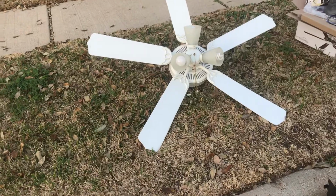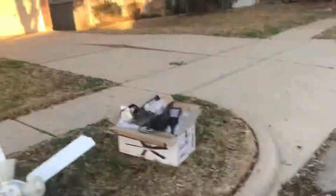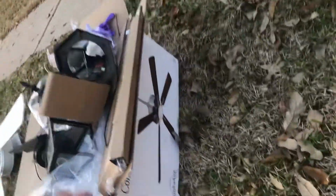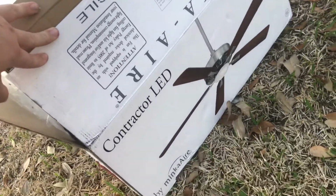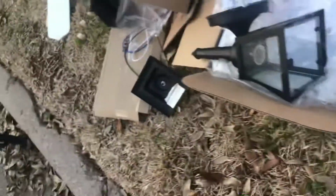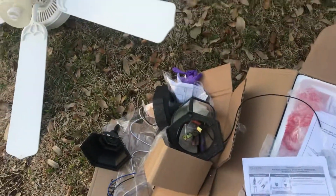It's not anything worth noting. It's a cheap builder fan that I'm just going to leave here. But you can see they replaced it with something halfway decent, I guess. Got themselves a McCoy contractor LED. Oh, and that's the end of those lights. Oh well.